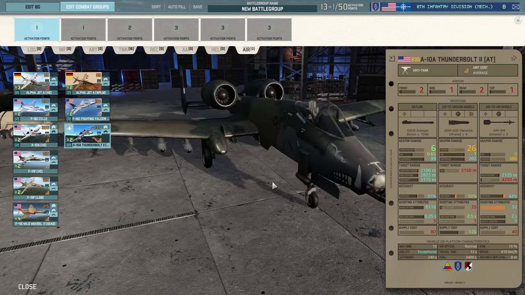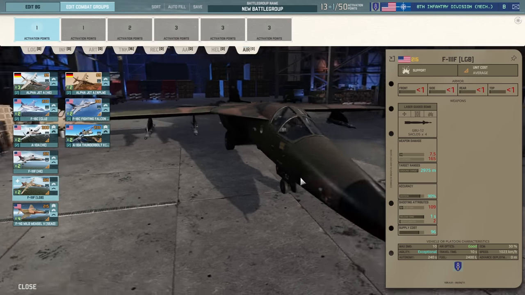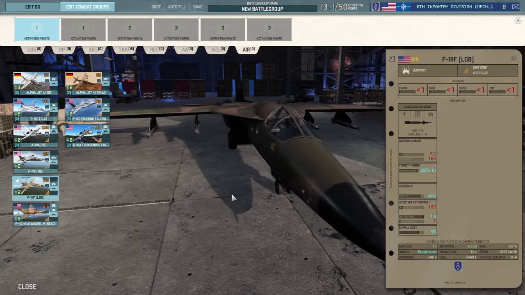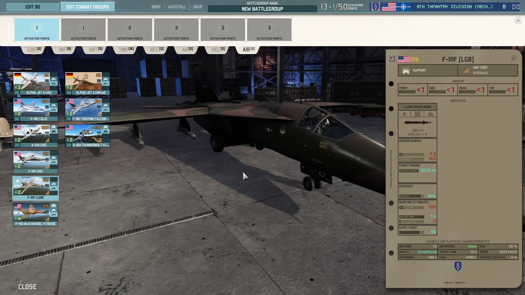The A-10 though, I would recommend. Very, very solid plane. And the LGB with the 30% ECM. This thing can basically drop 2 LGB bombs at a time, so you can do 2 passes with this. Very good at taking out infantry or just lightly armored targets. Very, very solid at that.